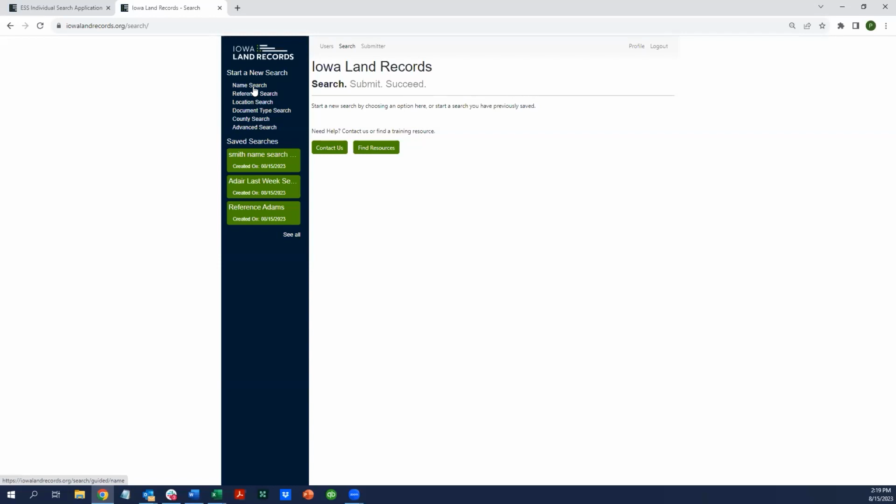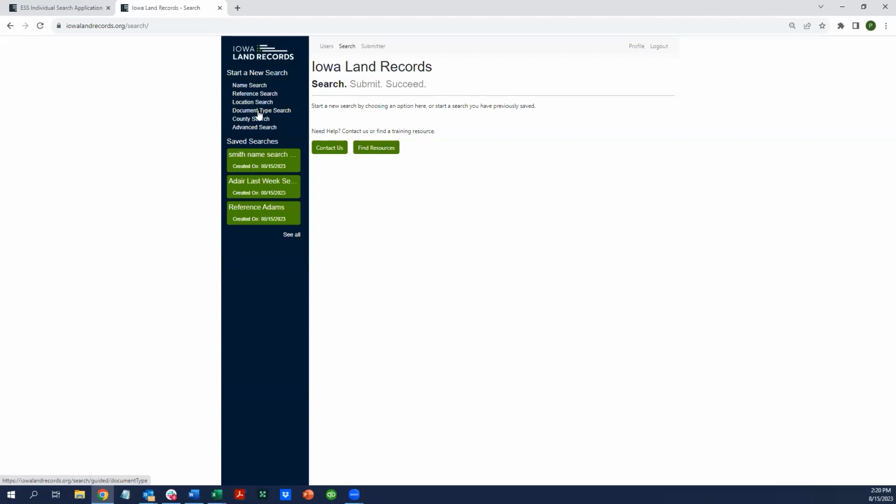So the main categories, the simplified categories, are the name search, a reference search, which is the same as the recording reference number, or some of you may be familiar with the idea of a booking page, and a location search, which in the past has sometimes been referred to as a legal description search, but it's really more of a surveyor's type of search. We're giving you the ability to look for land that has been platted and developed, or land that is unplatted, maybe primarily still agriculture in nature. So you can search on various characteristics based on geographic criteria that are commonly used by surveyors to lay out land and to develop it and get it organized for development.